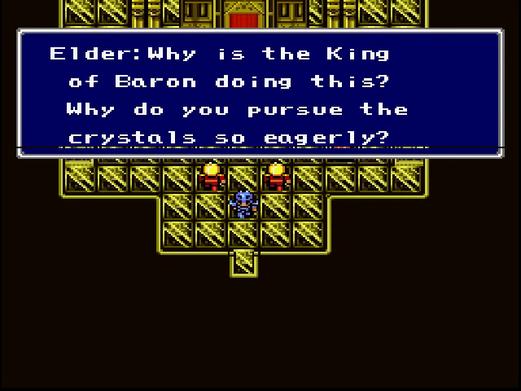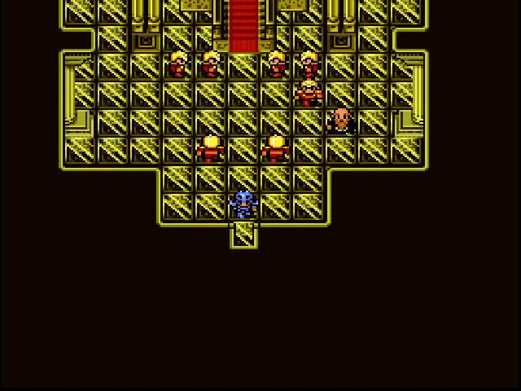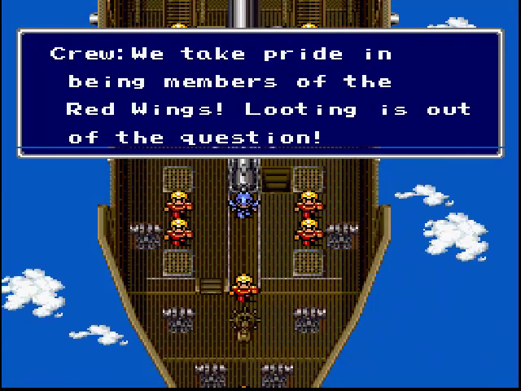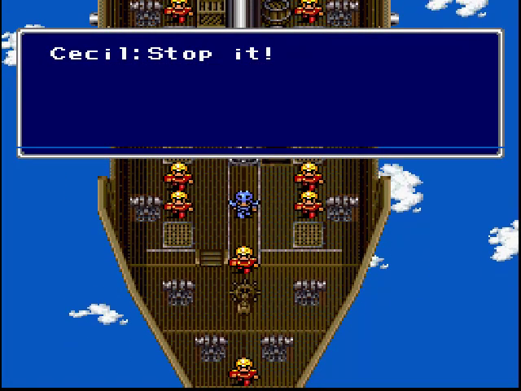Hint, hint. Why is the King of Baron doing this? Why do they pursue the crystal so eagerly? She just told them. Alright, let's keep going. Let's turbo fast. Yeah, okay. We take pride. You're looting. They don't like looting. So, yeah.